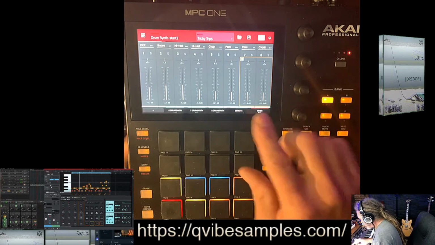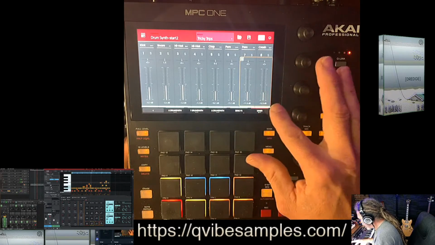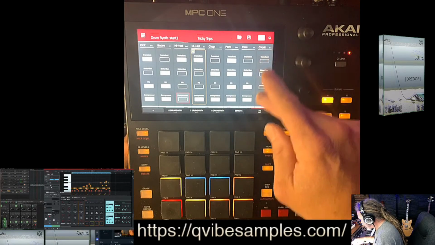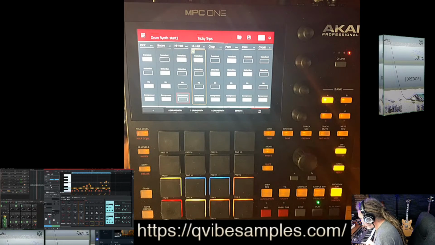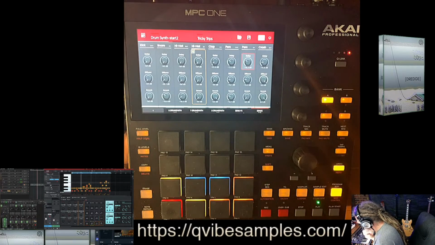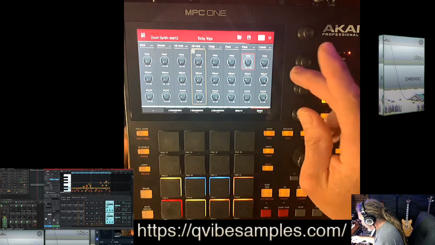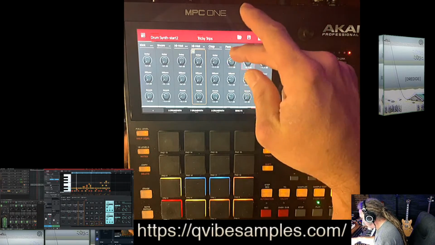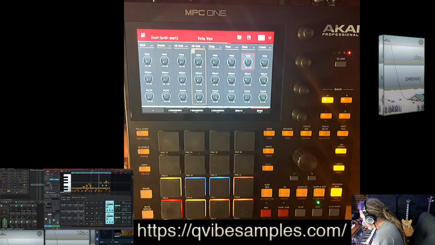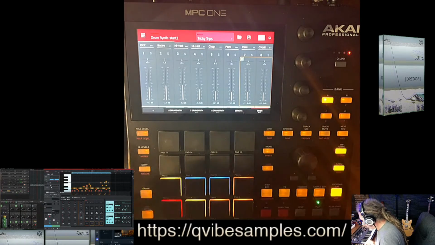Okay, on the mixer screen, I already showed you can mute stuff and set the levels and whatnot. You can also go to the effects page, and it gives you a list of what effects are currently being used on each pad. And you also have the sends. And it looks like on every pad there's 3 sends: reverb, diffuser, and delay. And I believe that's it. Yeah, back to mixer from there.